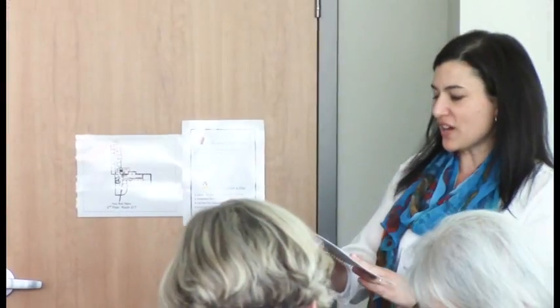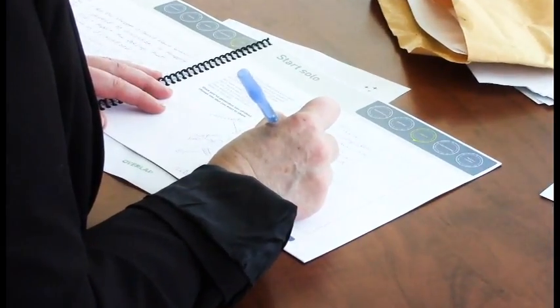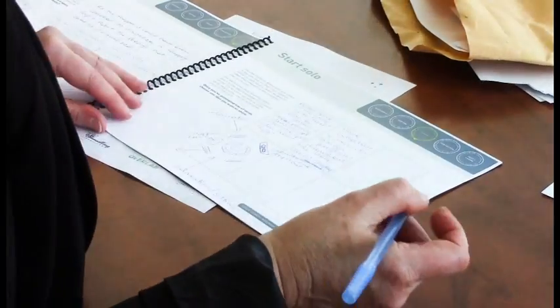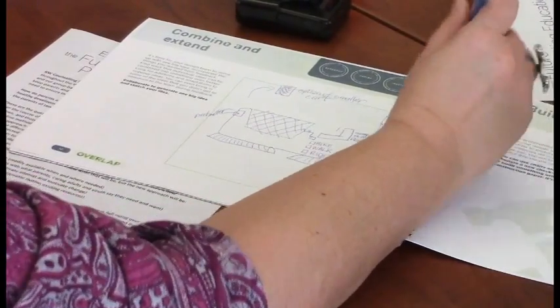We've done our research. We've done our define, our problem definition. We've done some ideation. And now we're on to prototyping, which is my favorite part. It's really exciting. So what you're going to do is, see there's a nice big space there? We're calling it combine and extend. What we're saying now is you've shared your favorite ideas that you've tabled. You've got a little bit of feedback on them. Now we want your group to come up with one large sketch, and it can combine some of the different ideas.